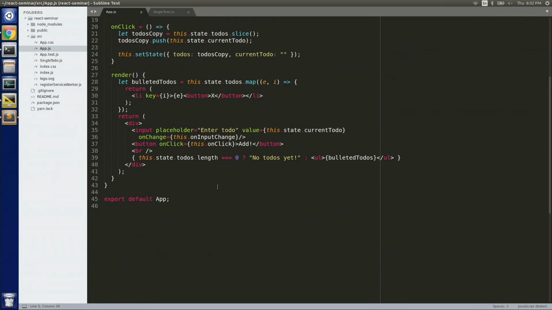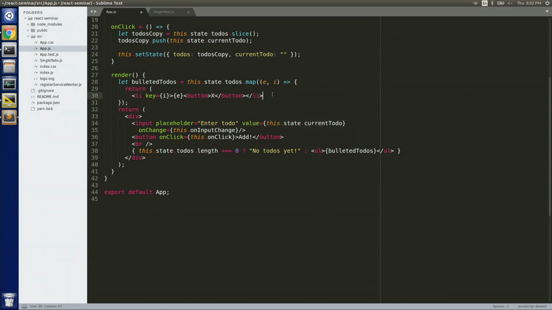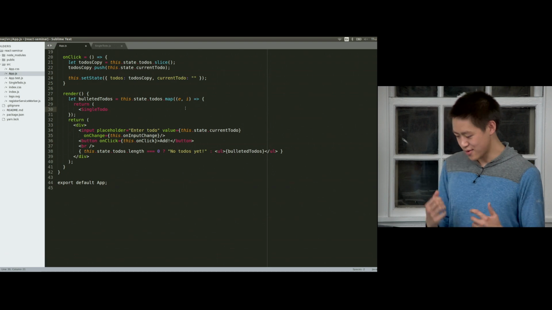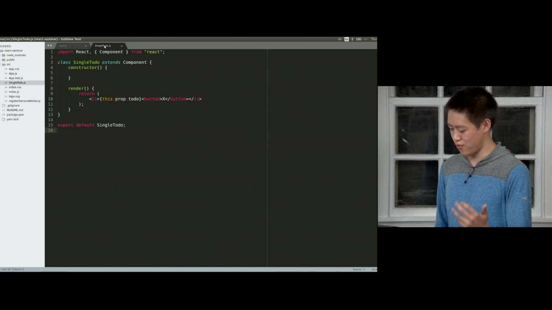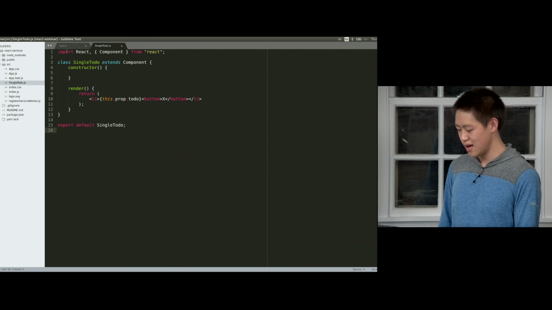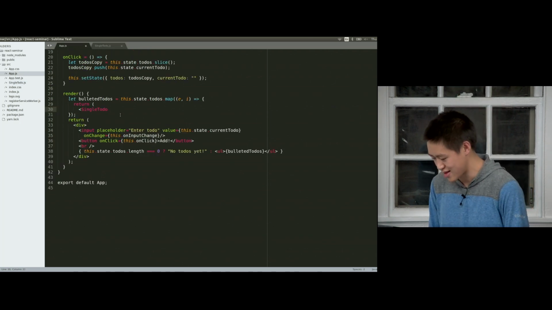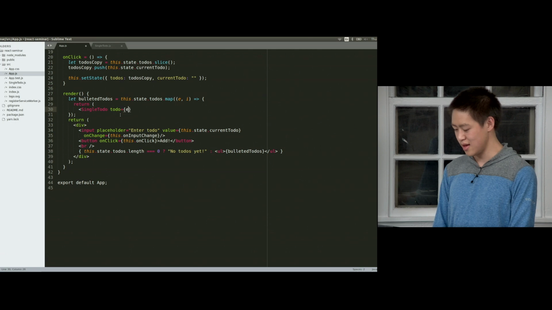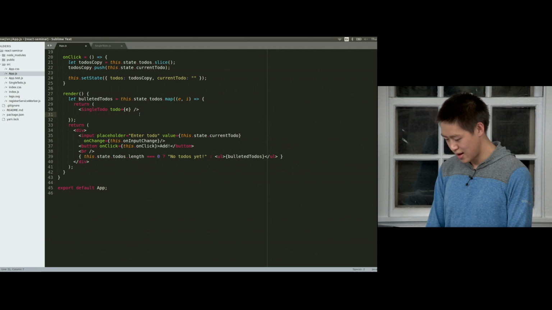And now, inside of our render, we can call this. And instead of returning in this map the list element, we can just return a single to do. So essentially, by creating this component, we've created ourselves a custom HTML component that we can parameterize in exactly the ways that we want. And so now we can pass down this thing called a prop. And notice that this prop is called to do. And so what we have done by giving it this prop is we can pass in something called to do, and we can give it exactly what we want. And then we can close this and return.